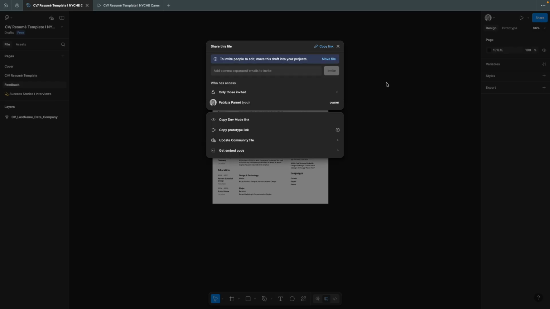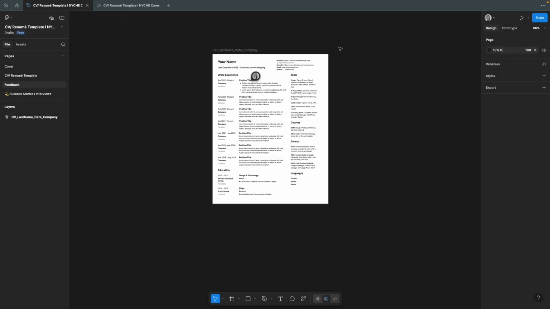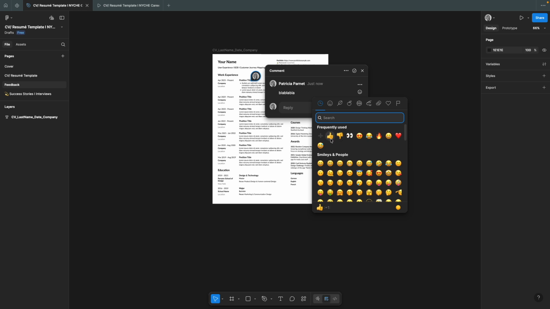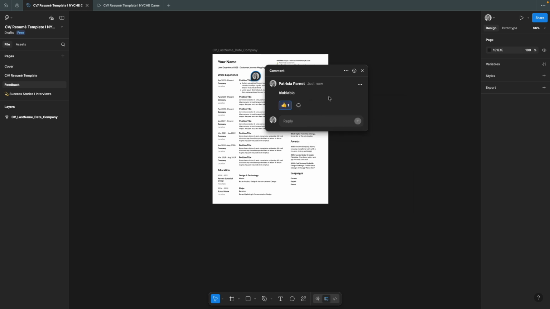The second option would be to share the entire file. You can do this by clicking the Share button in the top right corner. Next, set your desired preferences. Do you want an email to be sent out? Yes or no? Alternatively, simply copy the link above, which you can then paste anywhere, LinkedIn, WhatsApp, whatever you need. That's pretty much it. And I wish you a lot of fun editing.